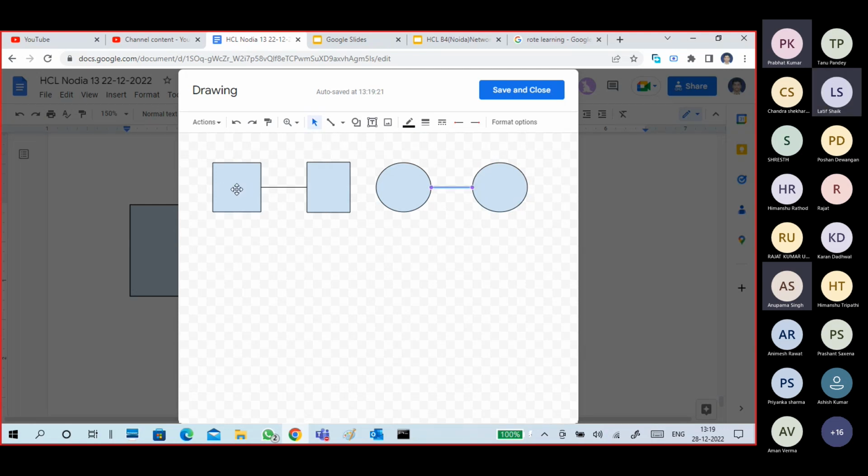A device-to-device direct connection we call point-to-point connectivity. PC A is connected to PC B, or a router is connected to another router in WAN or serial communication, that is point-to-point connectivity.